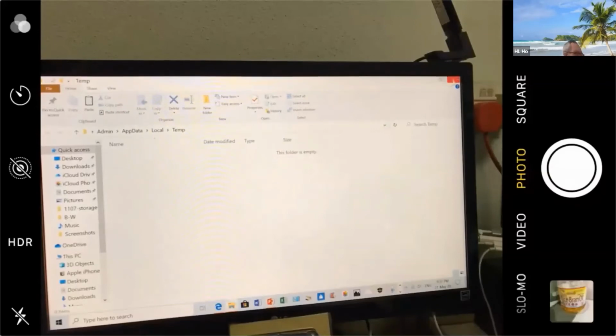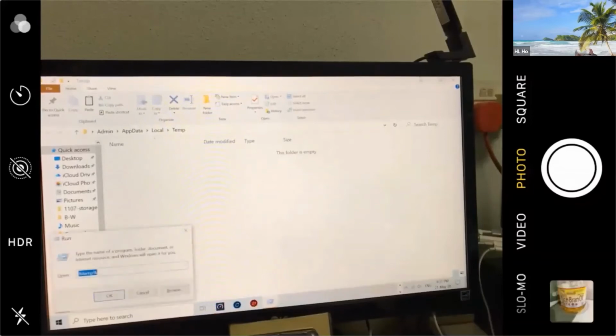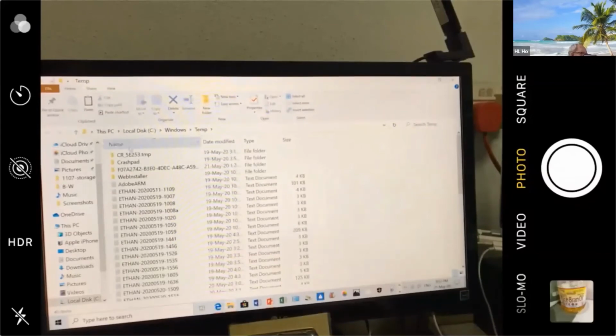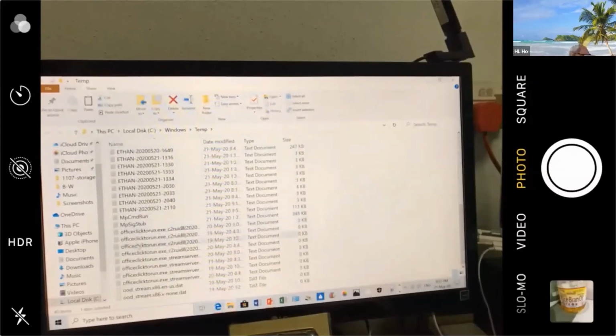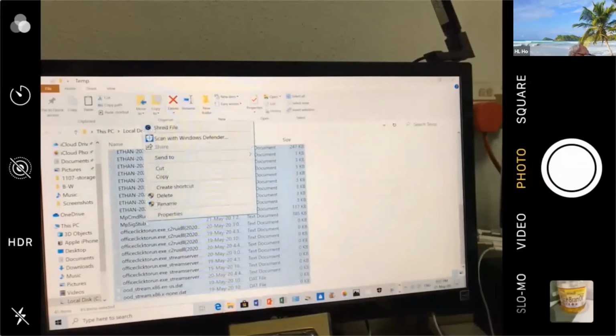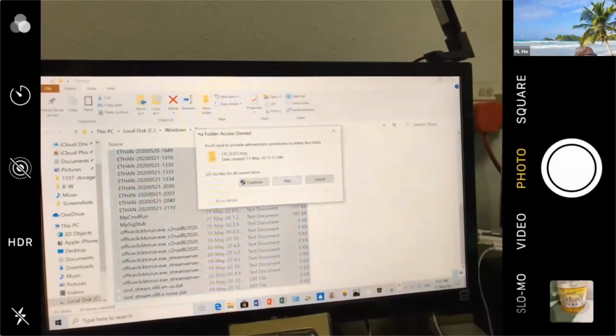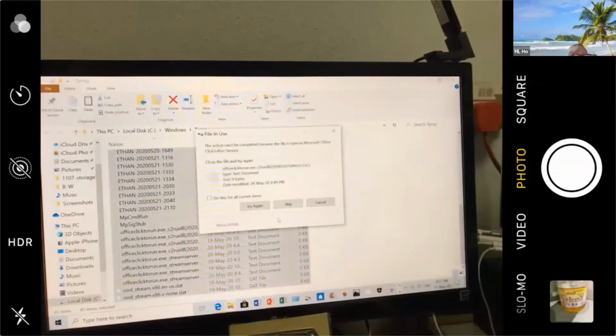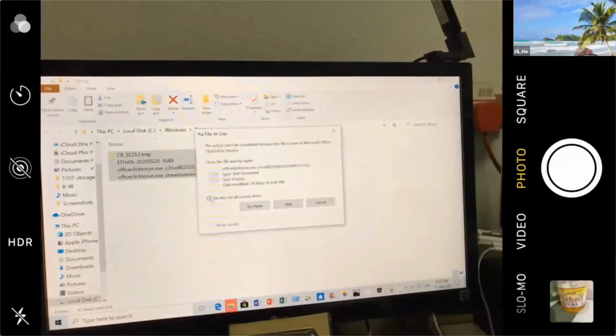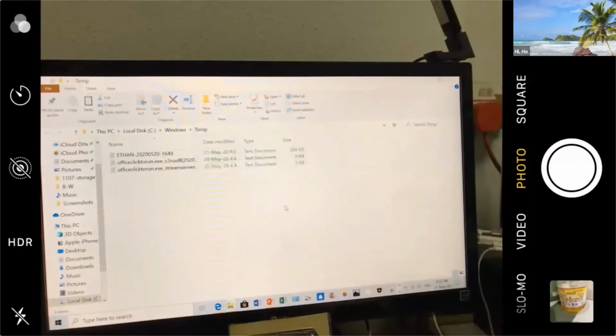Now the second step, same thing, Window key and R, and this time you type %. This is another command. Okay, another set of temporary files. So very safe to remove all away. Right click, delete, continue. Skip. Doesn't matter, if you have a few left over, doesn't matter. If you want, you can try again, you will remove away. So that is the second one.